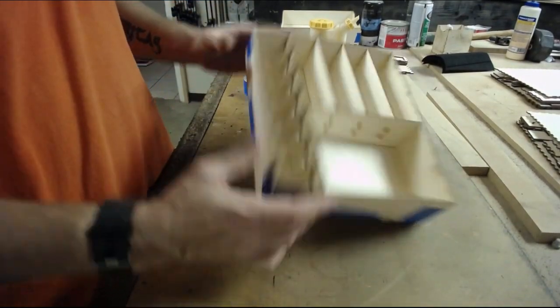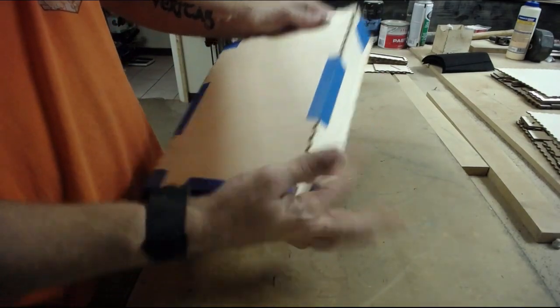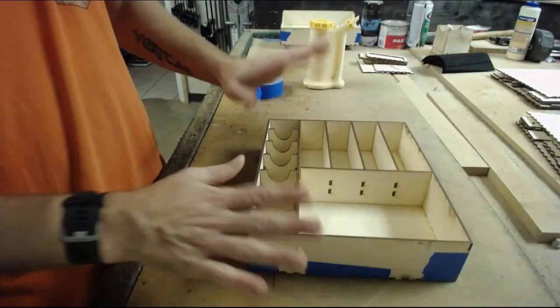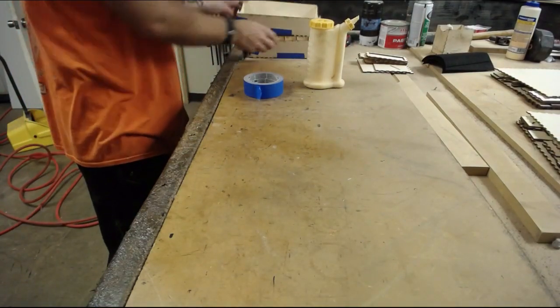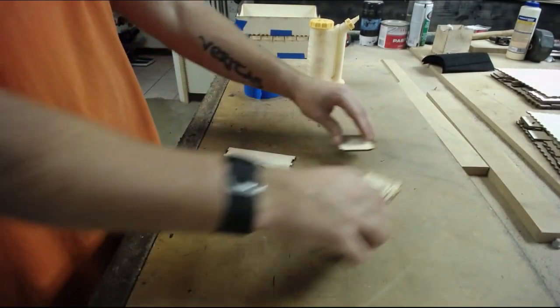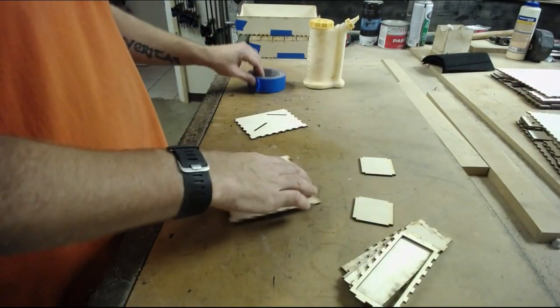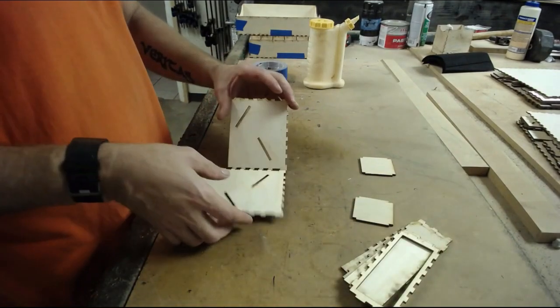Alright, we're all good. We'll make sure we haven't pulled apart back here after we assemble everything. So this can now be set aside. We're going to set it off to the end, let it do its thing. Then we're going to come back, and for those of you that did not buy my dice tray on its own, that's fine.